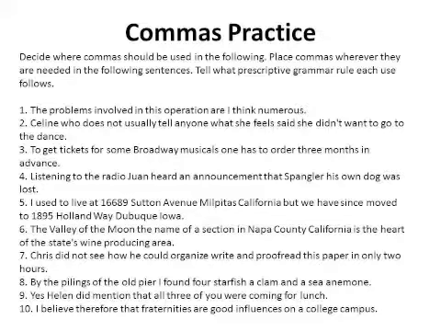Napa County, comma, California, comma. All right. The name of a section in Napa County, California, is in apposition to the Valley of the Moon. You use a comma between county and the state. Number 7. We have a series. Did not see how he could organize, comma, write, comma, and proofread.